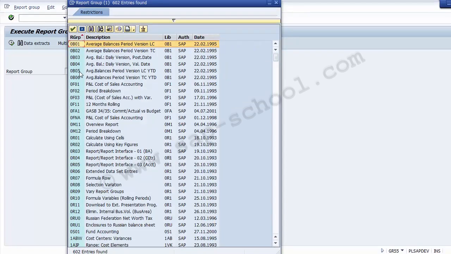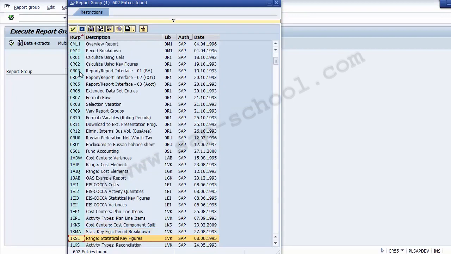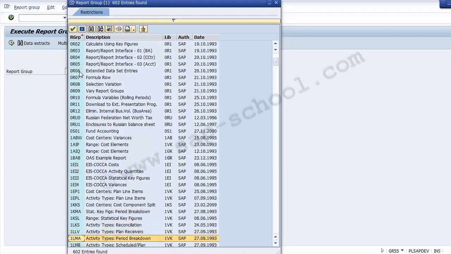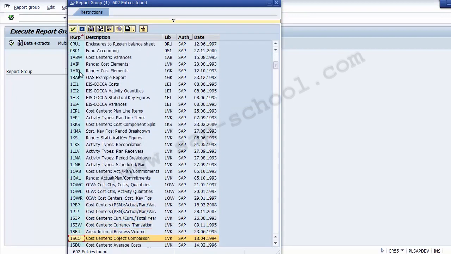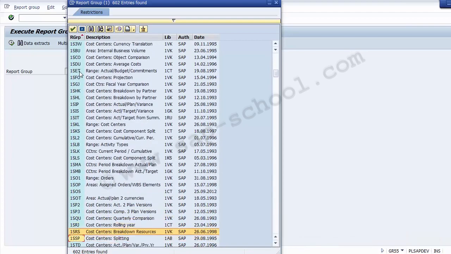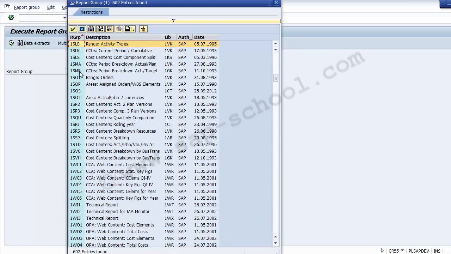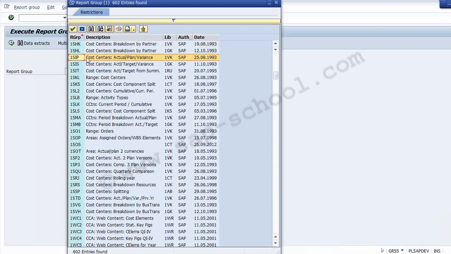You can see there is a huge list of groups over here on the screen. So we'll be selecting the group over here as 1SIP, that is Cost Center Actual Plan Variance.